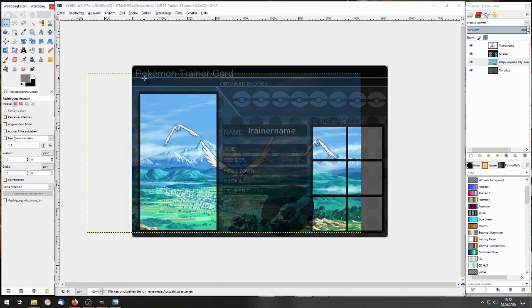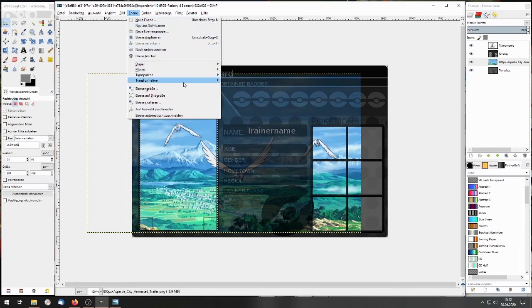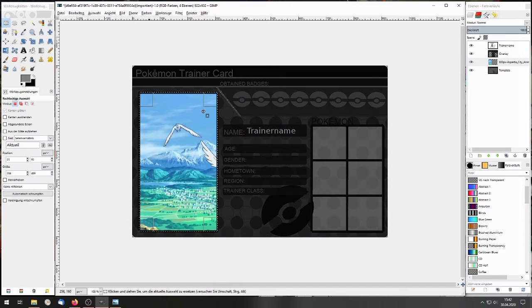We could either erase this, which would be a lot of work because it's such a big picture, or take this one, go to layer and cut. So as you see, it cut all of it. Oh my god, where are my words going today? Really? So now we have this.